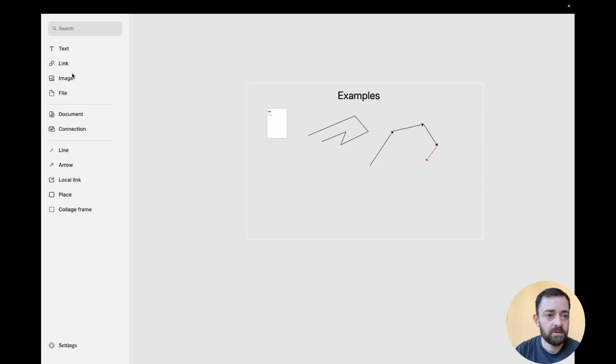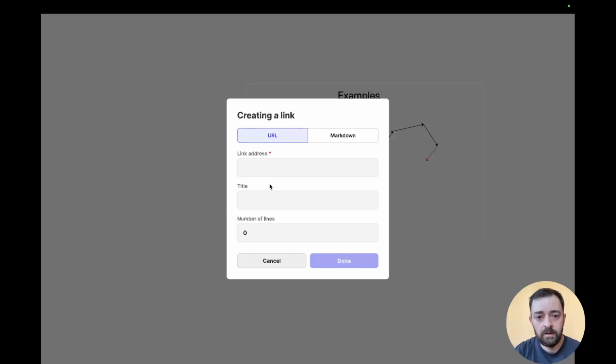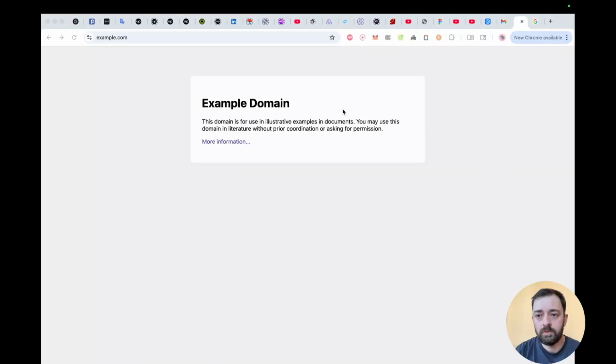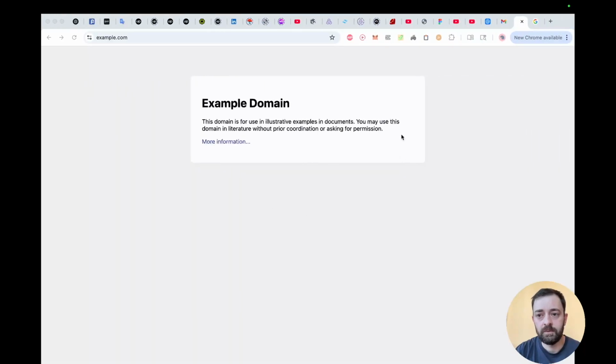Now let's add some link. You can click link or just press A, and here you can just type in link address and title. Link addresses should always start with something like HTTPS. But usually you want to copy your links from the browser.